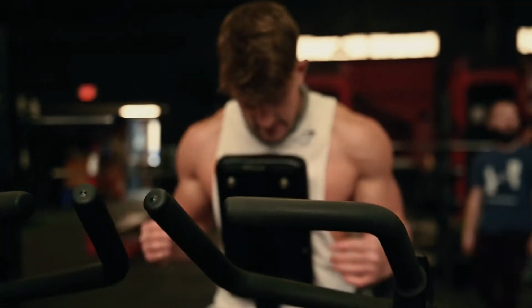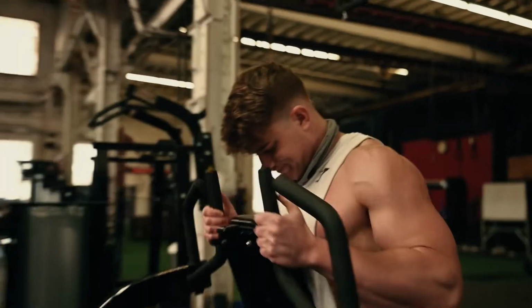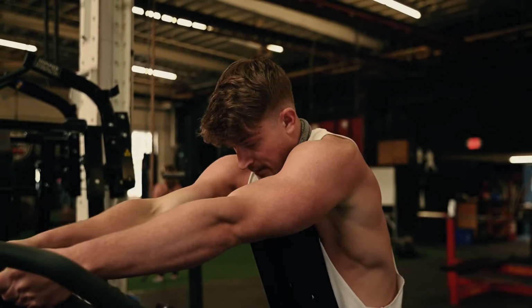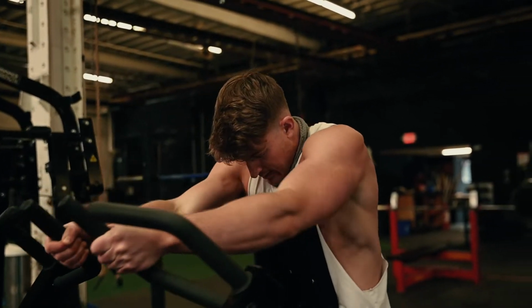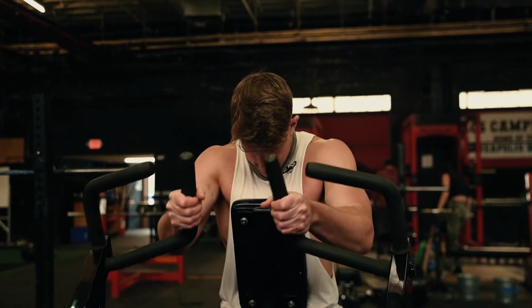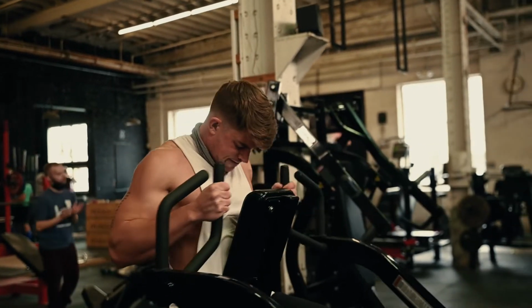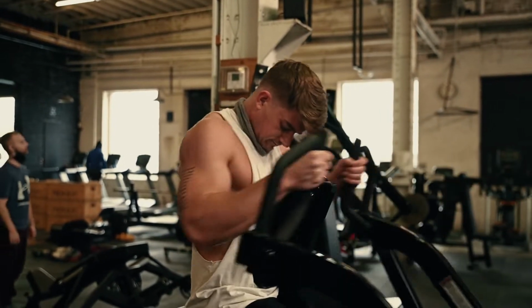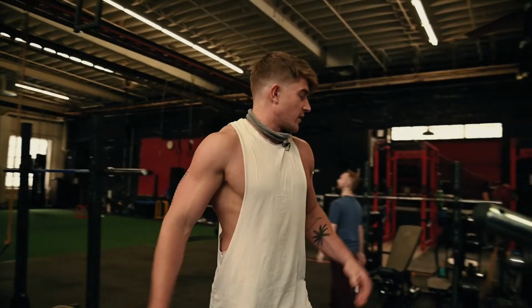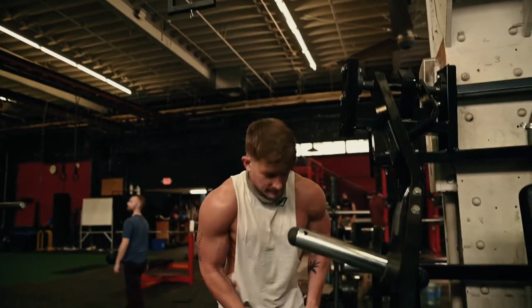All right, so more of that neutral grip right here. Again, pulling in, hitting that squeeze. That felt really good. We'll go up just a touch.